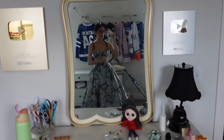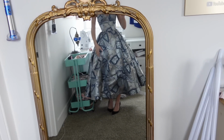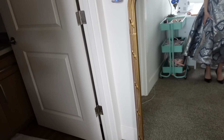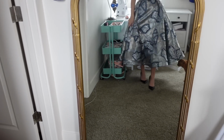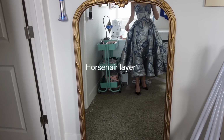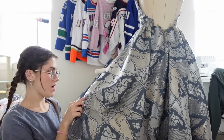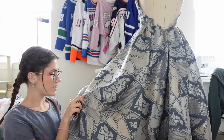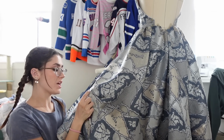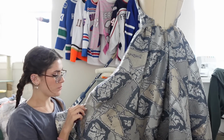Yeah, I love you. I'm trying it on. I love the volume. Let me move over to this mirror. I need to tack these in place because there's a certain way that I want all of these ruffles to lie, and I might need to put some boning in here because I want this front part to be flattened out. I think I'm going to do one more boning layer higher up, like right here, and I think that will be good. I think doing another horsehair braid, unfortunately, is just not going to be the move. This was my 2nd attempt, and it just makes it really wonky. Very wonky indeed. So I've wasted several hours, but that's okay.